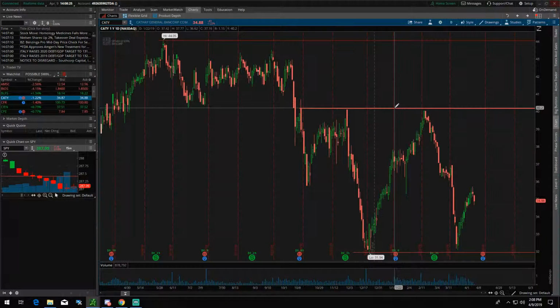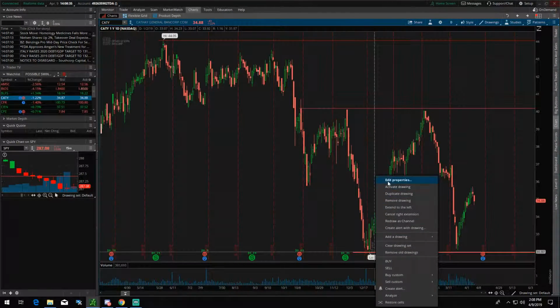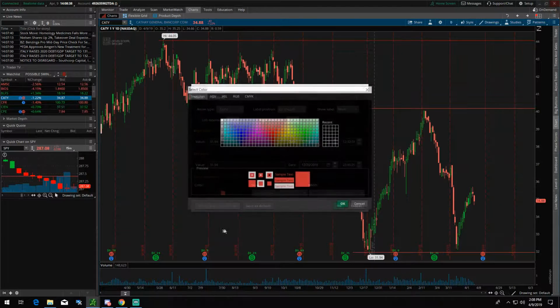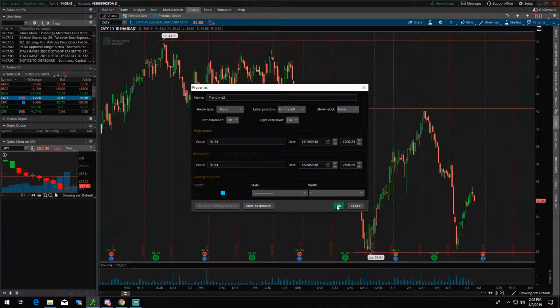For me, I like changing the colors. I like this being the darker red, the lower I get being a little bit of a lighter red, or whatever color. You can do green. And then the bottom, for supports, I do a blue color scheme. It makes it just look a little bit prettier, man. I like making the charts look pretty.